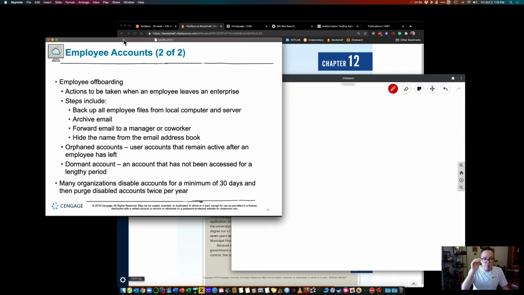When someone leaves the company, whether it's voluntarily or involuntarily, there should be steps you do. First off, you usually don't just delete an account. You don't just delete an employee's account. You usually, like going to Active Directory, you'll mark it as no longer valid, or there's a flag in there to show them as an inactive account. You want that database entry of that information for that account because it can be traced back to access logs.